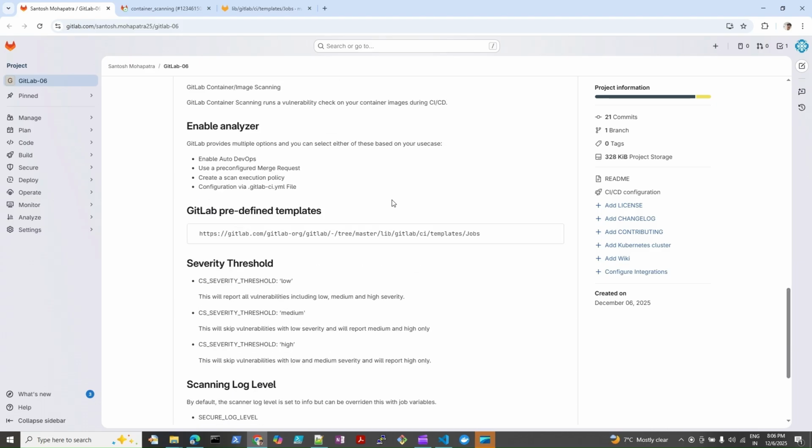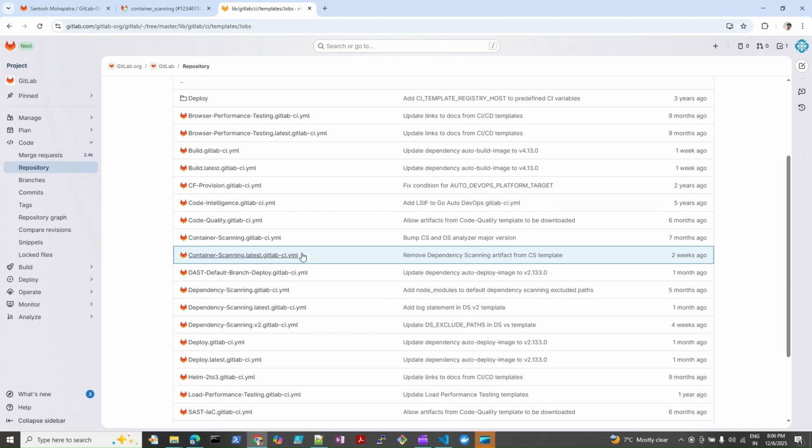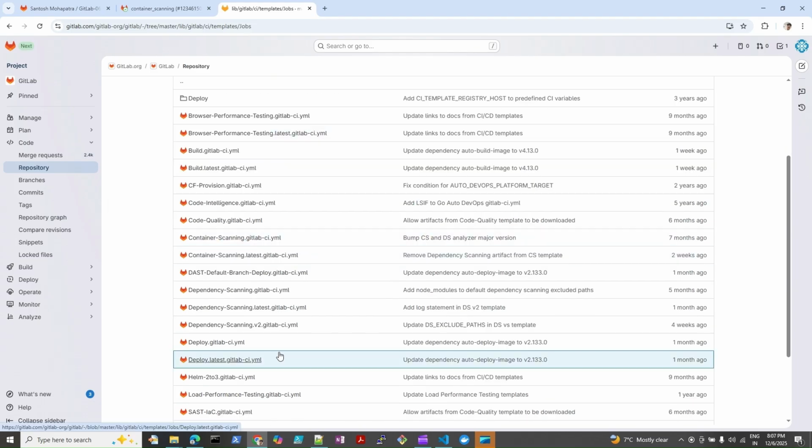GitLab has some predefined templates to scan Docker images, as well as other templates available for checking dependency and infra vulnerabilities. If you go to this link I have already opened here, you can see it has many templates available.